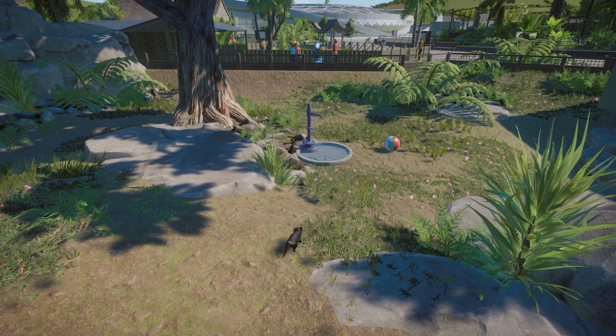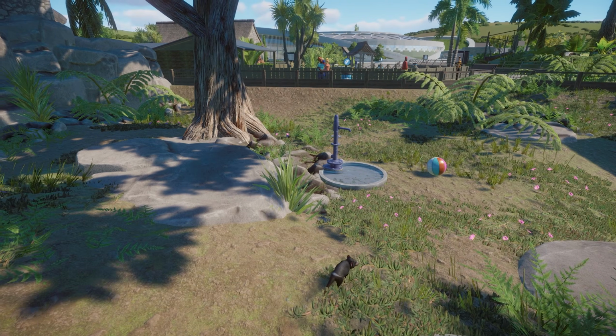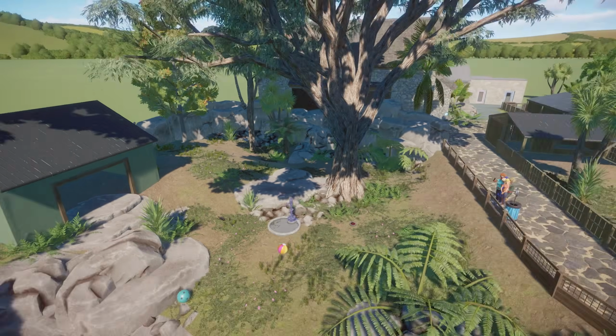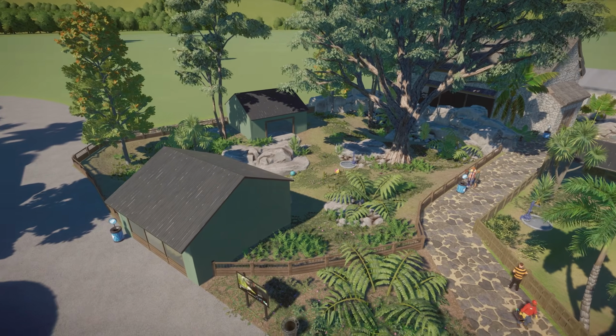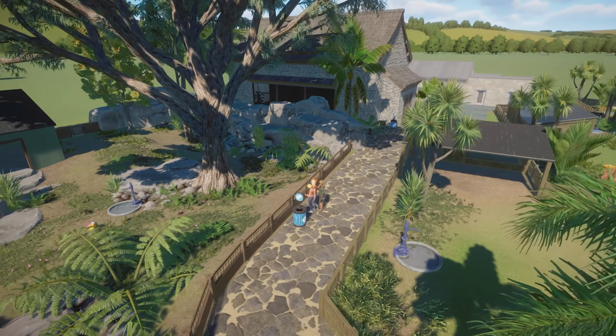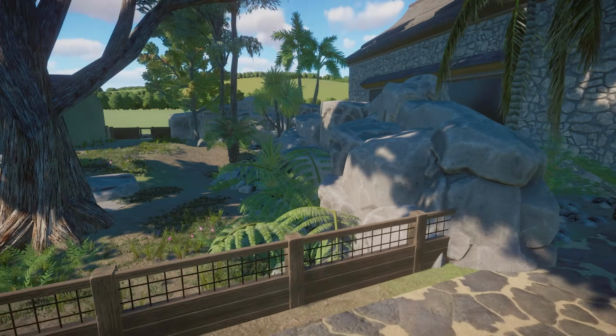And yeah, you can see how tiny they are compared to the size of the habitat. Hopefully the guests don't have a problem viewing them from here. That said, the guests are always a bit fussy when the animals are a couple of meters further than they want them to be. Anyway, happy with how the habitat turned out.